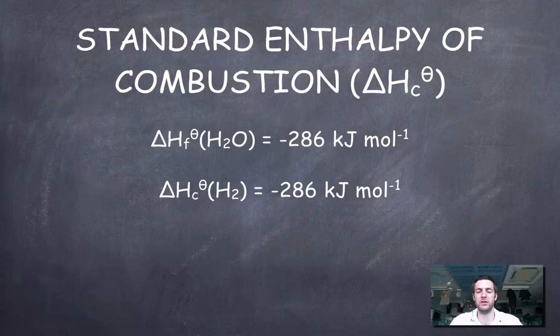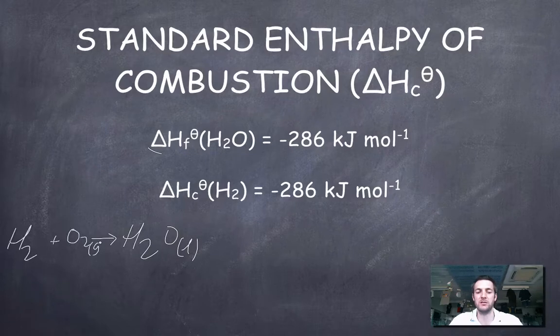So if we have a look now, as a bit of practice of writing these equations, the standard enthalpy of formation of water is equal to minus 286 kilojoules per mole. 1 mole of water, remember, in its standard state, liquid, forming from its elements H2 and O2 in their standard states, so both gases. And 1 mole of this, so I've got to have half a mole of oxygen. If I wrote an equation for the standard enthalpy of combustion of hydrogen, well, it would look very similar to this. We'd have 1 mole of hydrogen being burned in oxygen to form water, and everything would be in its standard states. So it's no surprise to see here that the enthalpy change for these two pieces of data is exactly the same.